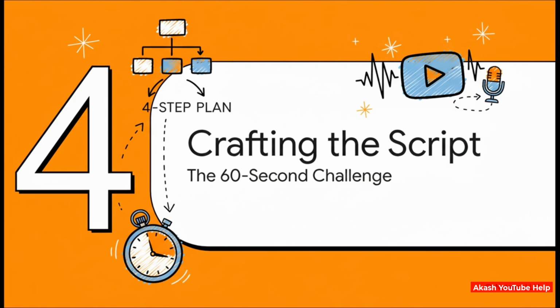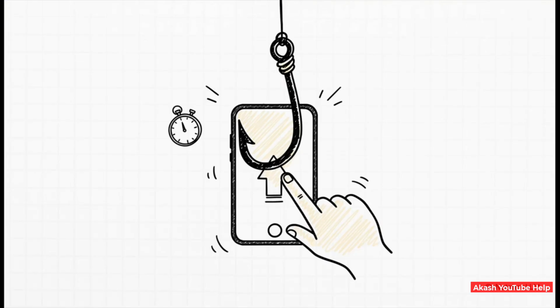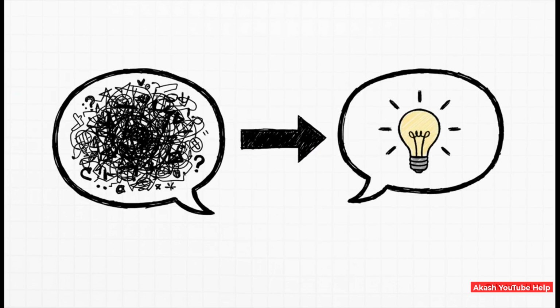Okay, now for the fun part, the creative challenge. We have this excellent, really detailed 4-step plan, but how in the world do we compress all of that great advice into a punchy, effective 60-second script for a YouTube short? Every great short video starts with a killer hook. I mean, you have maybe 1 or 2 seconds, tops, to grab someone's attention and make them stop scrolling. And the best way to do that? Call out their specific problem, right away. Right after the hook, you state the problem. But there is absolutely no time for jargon. We have to translate inauthentic content into one simple, relatable sentence that just clicks with the viewer instantly.